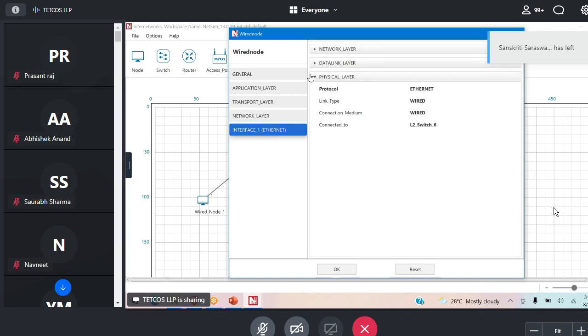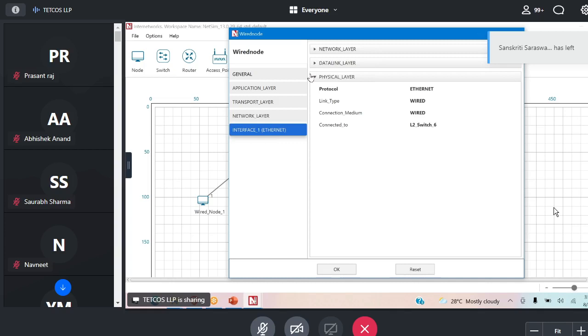So all these can be configured in the network layer, and in the interface layer, you can modify the existing IP address, and in the data link layer, it's only the MAC address, and in the physical layer, it is related to the wired node. So here it is a generic wired link, so there will be no major properties related to that.